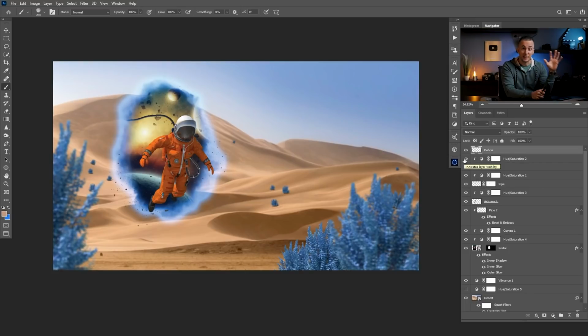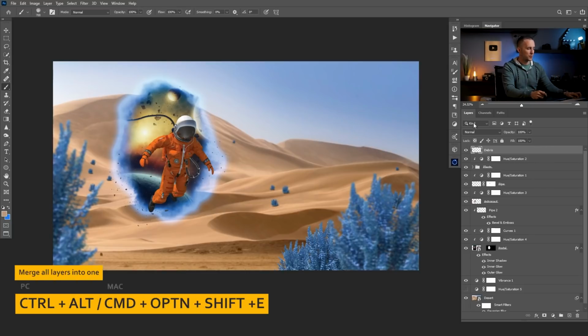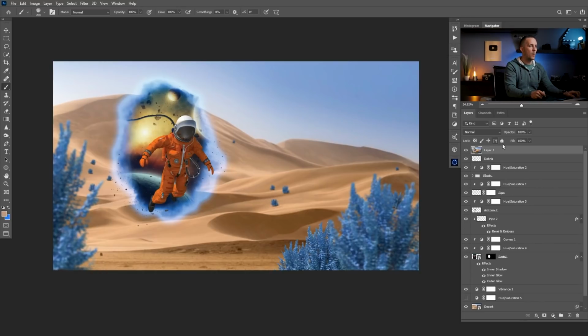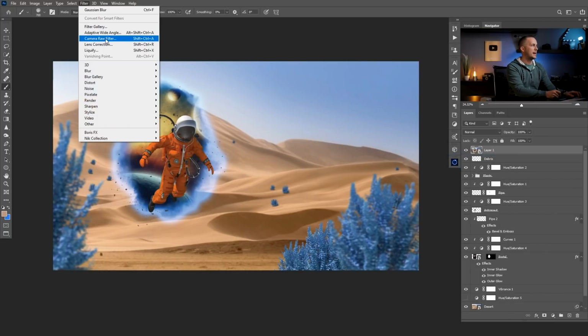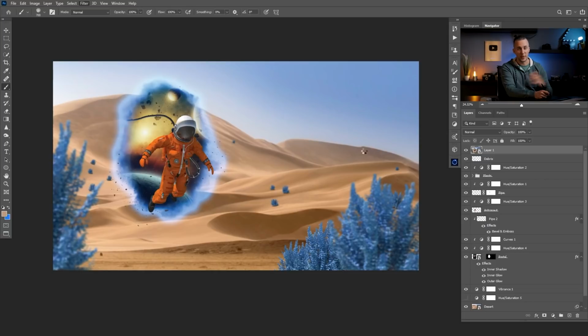Guys, this is not perfect. There are so many things that we can change, we can tweak the colors, we can tweak the shadows, we can add different tonality to certain parts of the photo, but just for the time's sake of this tutorial, I will finish it now. Shift Control Alt T, Shift Command Option E on a Mac, merge everything together, and now I will right click, convert this into Smart Object, and go to Filter and Camera Filter, my favorite way to color grade photos in Photoshop, one of favorite ways.